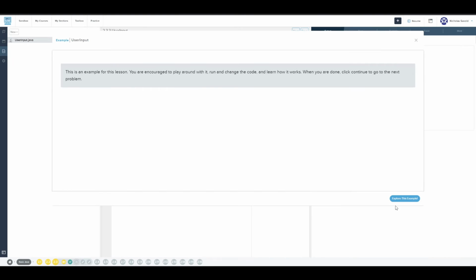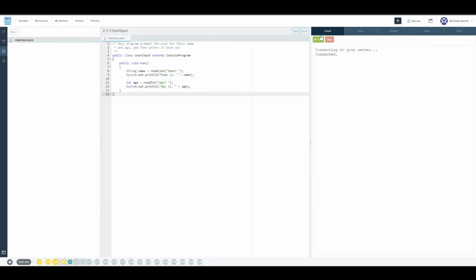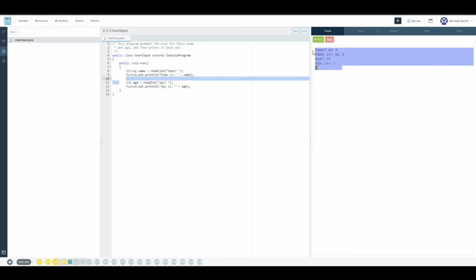Here's our example. This is going to ask for your name and your age. See, string name is being assigned to a user input, and then it prints out the name. String age, same deal. So my name is Mr. S. My age is Mysterious, and it prints those out for us. Notice if I do 00 for an int, it only prints out the 0 because ints are ints.